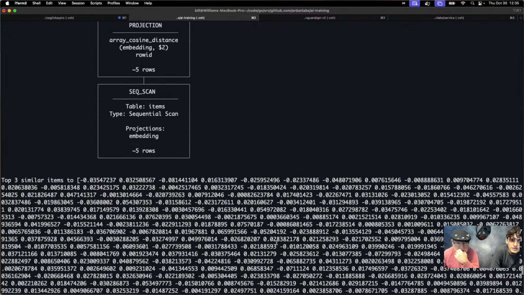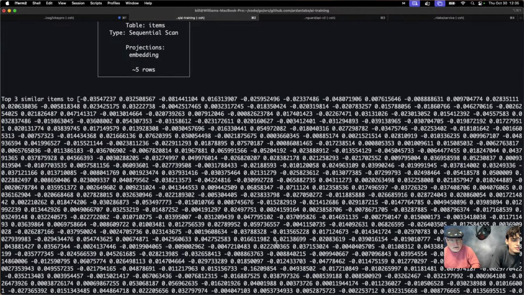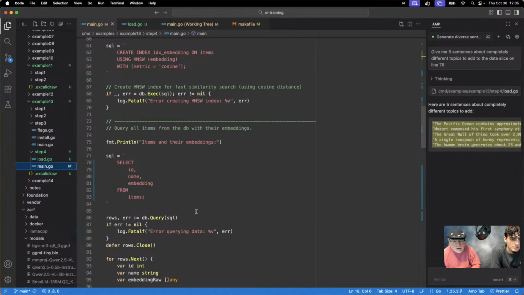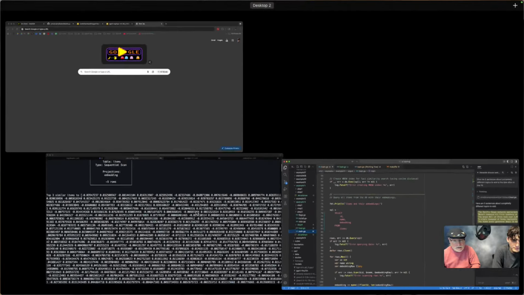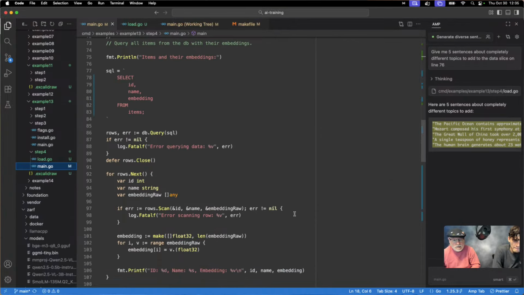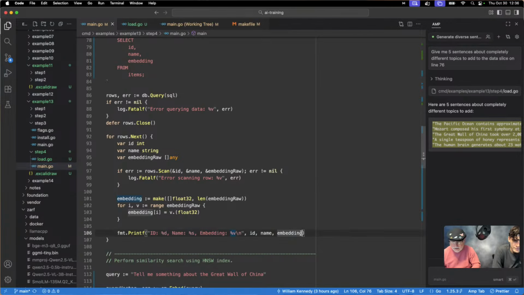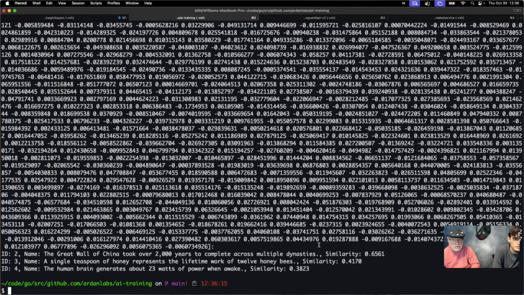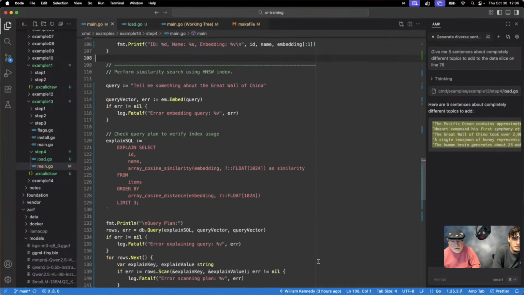Hold on. I don't see them, though. Top 3. I don't... Oh, because it's giving it to you straight. So we're going to fix that. When we do the top embeddings, we only want to show... let's show one number, right? Fine. Oh, the other way around. Yeah, one number. Oh, I didn't do it twice here. Let's see.